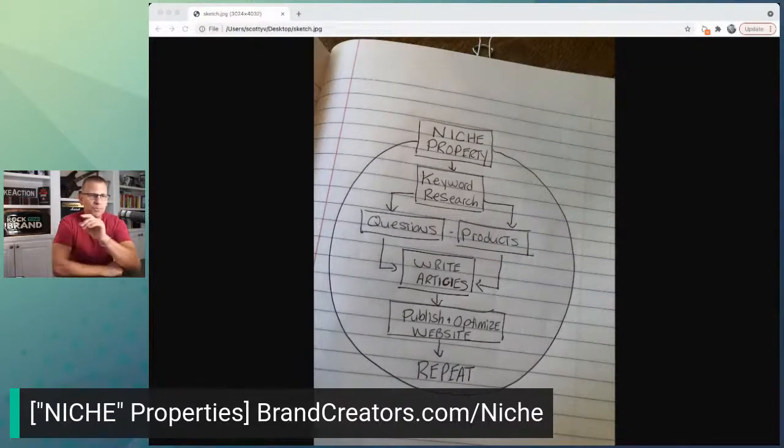All right. So again, the first part in this, once we get it set up, right, we get this thing built, it's keyword research. And that's questions and products. Okay. Then from there, you need to write the articles. Now you can either do this yourself, okay, or you can hire someone to do it. All right. I have written articles, but I don't enjoy it. And I actually want this to scale, meaning I want to invest in a writer that will publish content and really build my property, right?